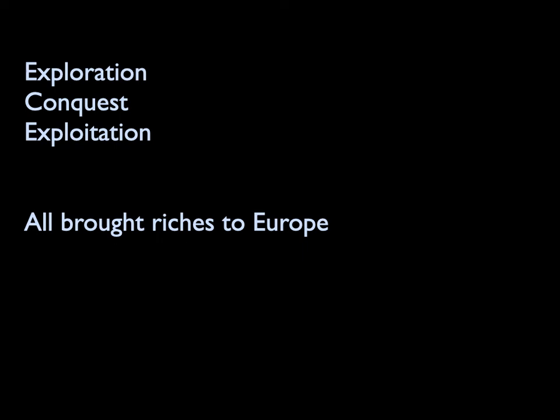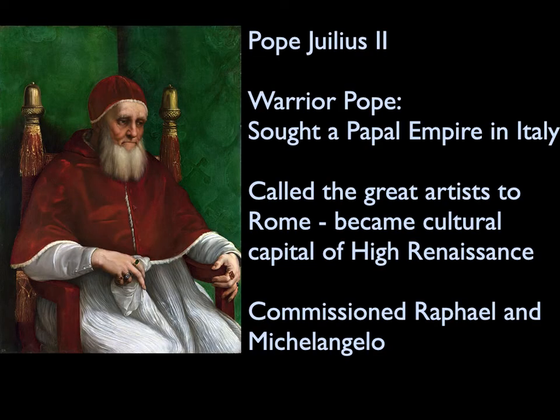So our timeline begins in the early 1500s. And this was an age of exploration and of conquest and of colonization. The exploitation of the entire rest of the world brought loads of wealth into Europe at this time. And the papacy's power had grown radically in this time period. And the Catholic Church didn't shy away from war. Julius II even would sometimes suit up for battle. And really they were amassing a whole lot of money.